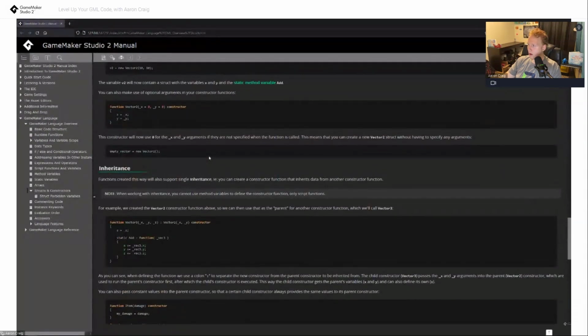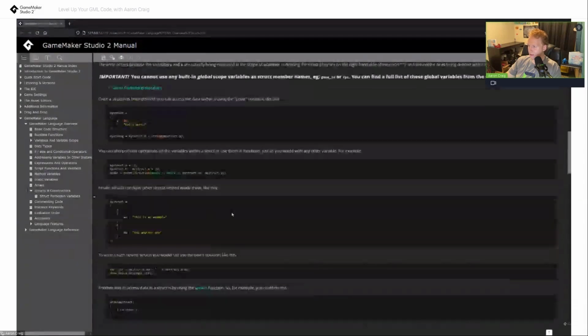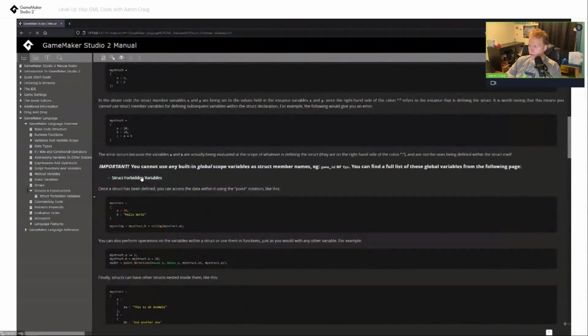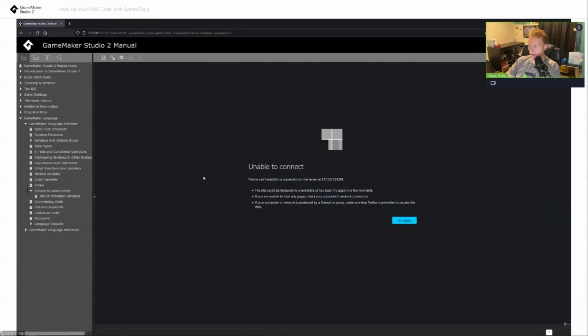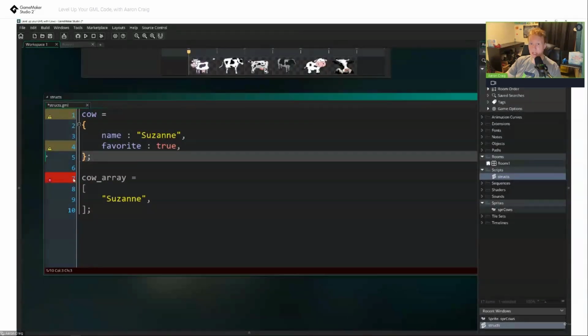So there are some variables that you are not allowed to use. So let's go here, click on struct forbidden variables and see if this works. Oh, no, I'm having some issues on that. Okay, cool. So this doc is having an issue, but in essence, you cannot use what is a global built-in variable.